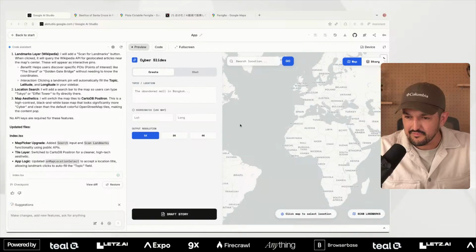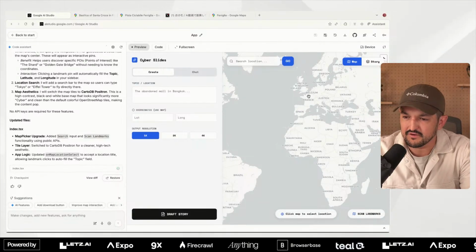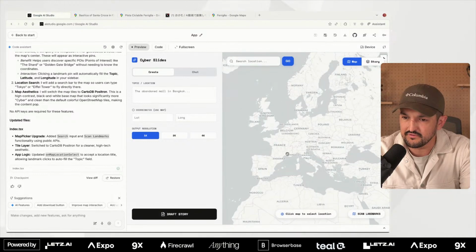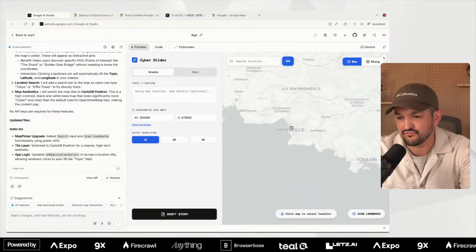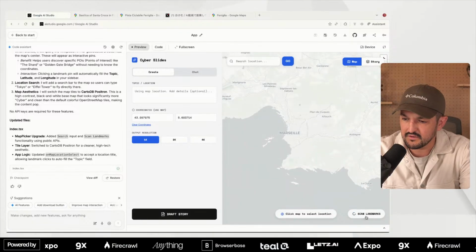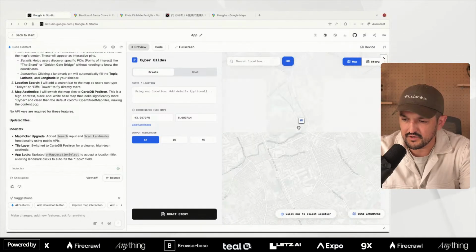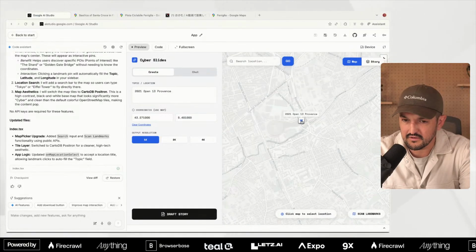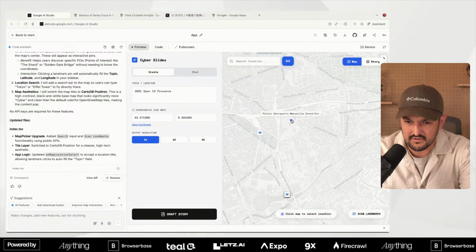Sorry, lost the camera for a minute there. Right, here we go. Scan. Ooh, we can scan landmarks now. We can zoom in. Well, that's quick. Landmarks here. What is it?